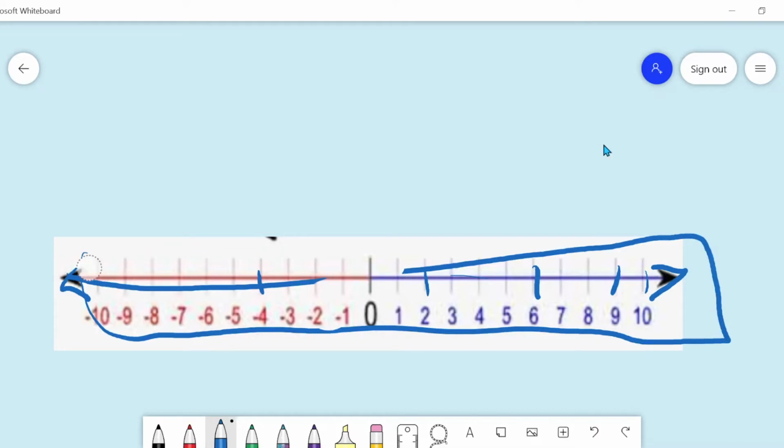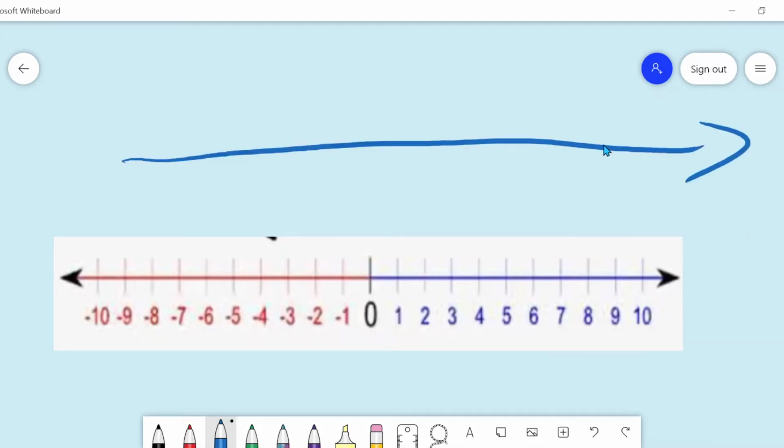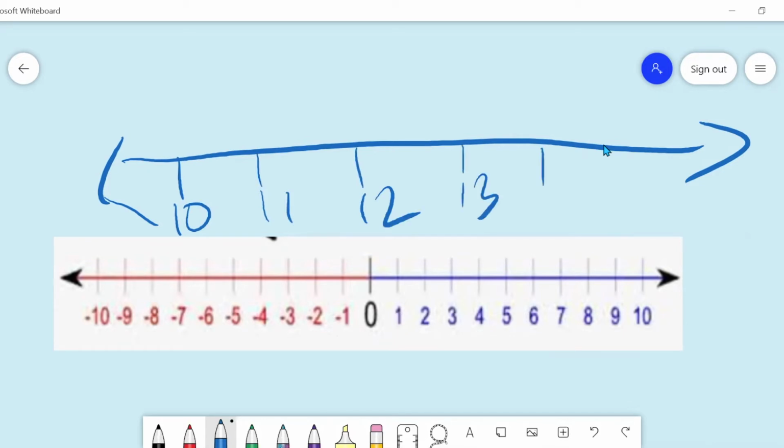Let me draw a number line for you. I want to draw a number line that starts from 10 and goes till 15. So this is a number line again. It has all the conditions. It has integers on the number line. They should have two arrows. I also have the arrows. So this is also good. And this is a number line. The gap between the numbers should always be equal. So this is 1 centimeter between 10 and 11. So between 11 and 12, this should also be a 1 centimeter gap.